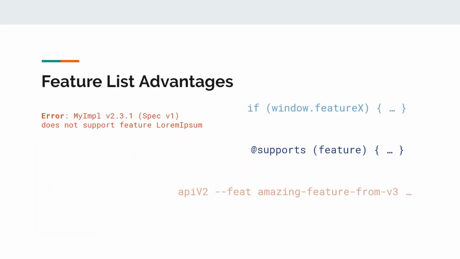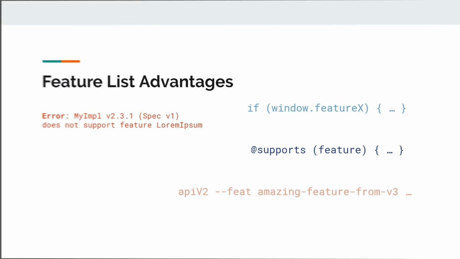Another reason is because anyone using your API can specify which new features are needed, and an error message can be shown if that new feature isn't supported. Feature checks can now be done in JavaScript and CSS, resulting in individual browser version checks to be soon obsolete. Feature lists also make it very easy to create test features that might be coming in the future, or to import features from newer versions.